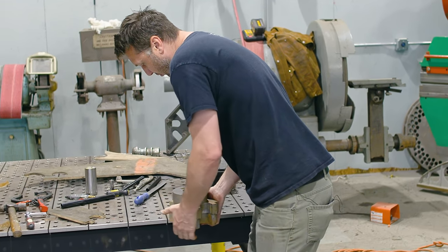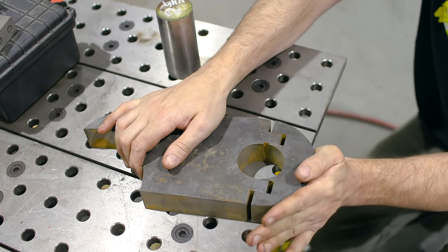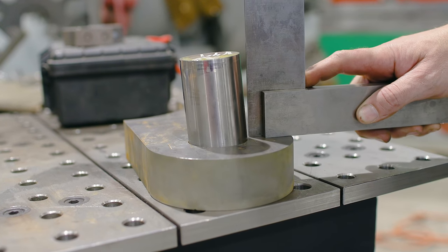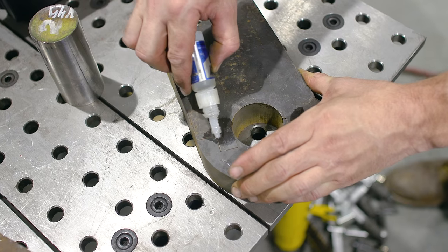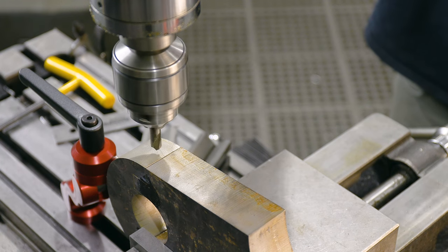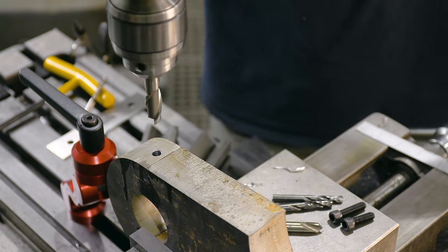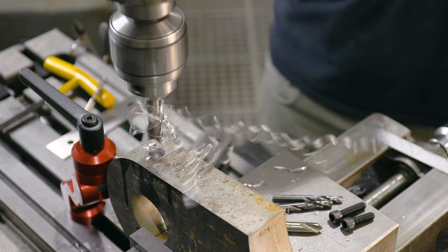So we got our 5-degree hole cut in our bracket, which turned out perfect. The next step we gotta do is drill and tap into the sides of this cap and be able to lock this pin into place. I'm using super glue to temporarily hold the cap to the body. That way when I drill through, it's gonna hold everything perfectly lined up.